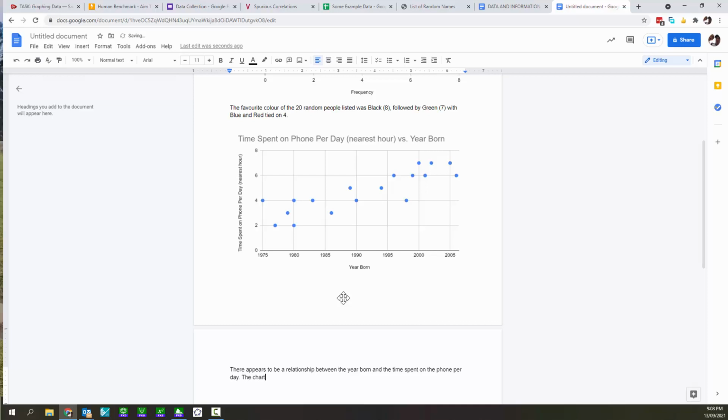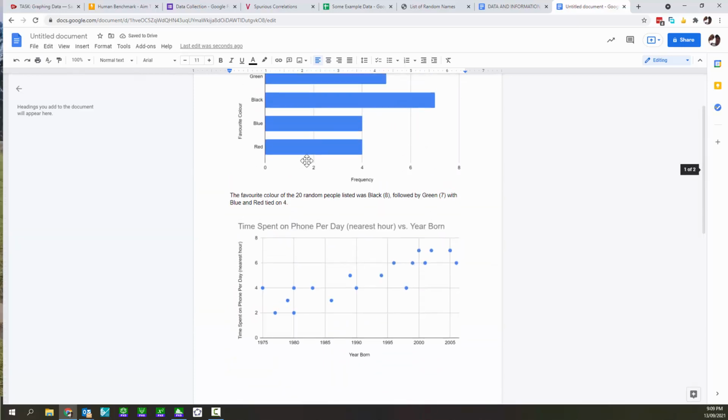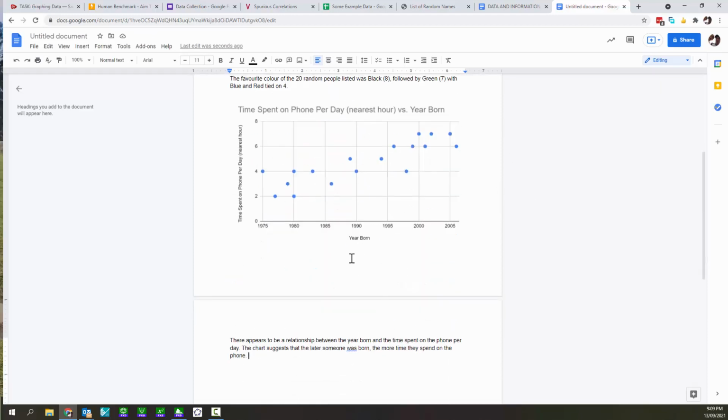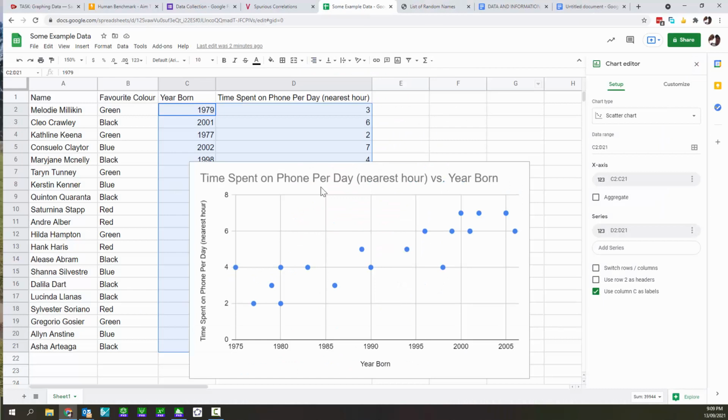The chart suggests that the later someone was born, the more time they spend on the phone. Alright, so that's all we'll do for that part there, is creating a chart that actually tells us something about the data. That is, this becomes the information, okay, based on the data provided.